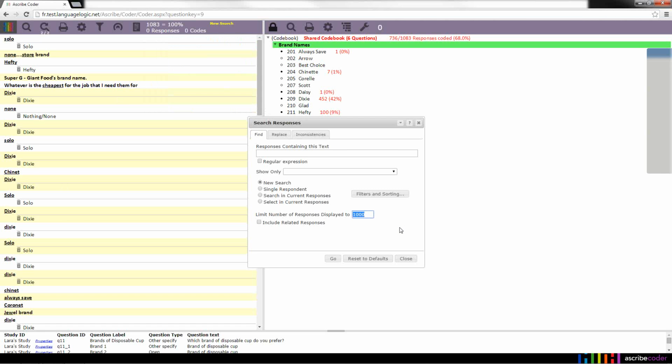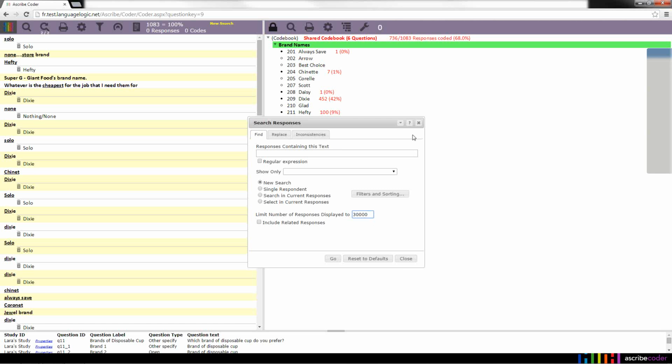Well, we thought that was too restrictive. So now the new limit is 30,000. Okay? You don't have to put 30,000 here. When you first log in to version 8.0, that number will be set to 1,000. You can just raise it to whatever number is manageable for you. But we restrict it to 30,000. We will not display more than 30,000 responses on a single page in version 8.0. All right, so the paging restrictions have been lifted. We're able to show up to 30,000 responses per page.